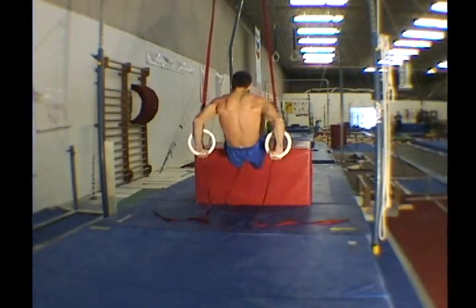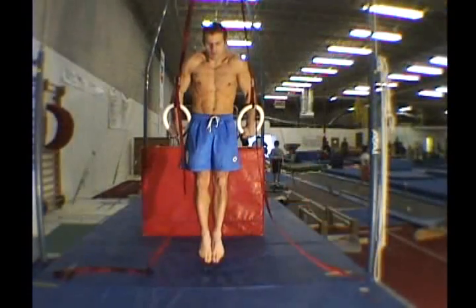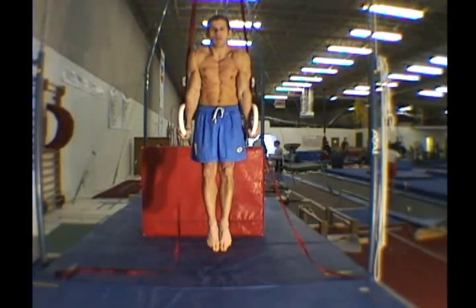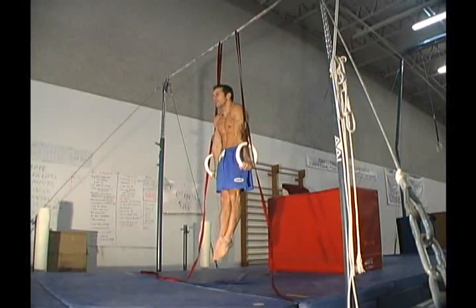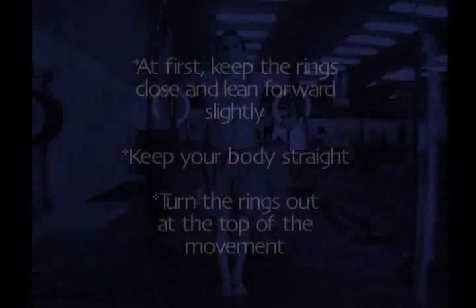Another good exercise is just to feel the support on the rings. You can just go up, stay in a support level, turn your rings out, and do 5 sets of 15 to 20 seconds.